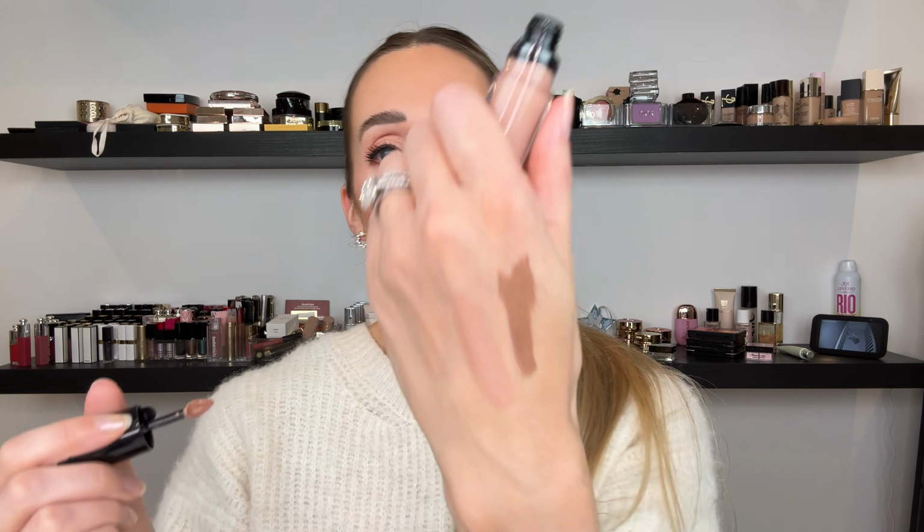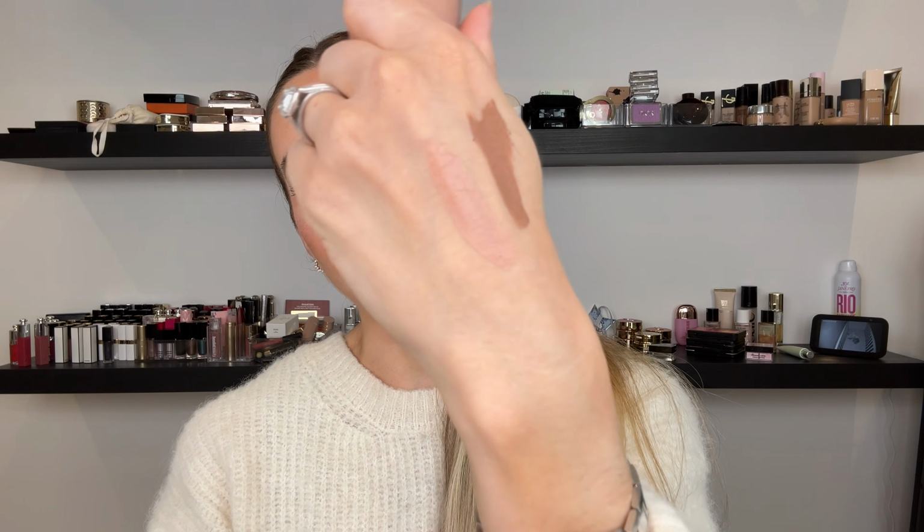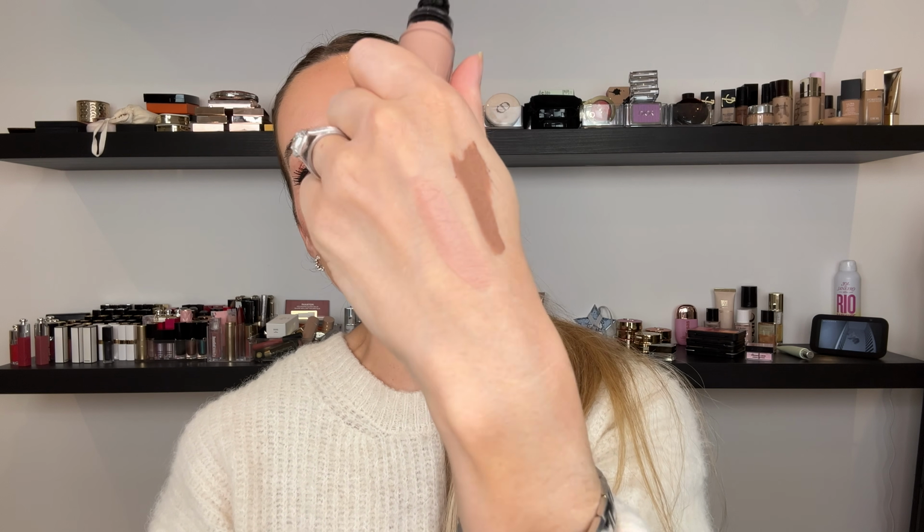Now, if I compare it with the Armani eye tint, I picked up the shade 18 matte, 18 beige, which I know a lot of you like as well. So this is part of the Luminous Silk collection. It is a little bit more of a lighter coverage. It's probably the closest to Makeup by Mario, but the finish and the texture are completely different because you have that silky finish to it. So if you look at how it reflects, you have that silky luminosity to it.